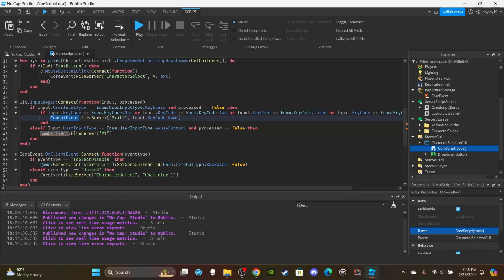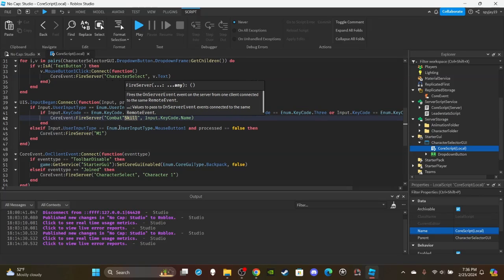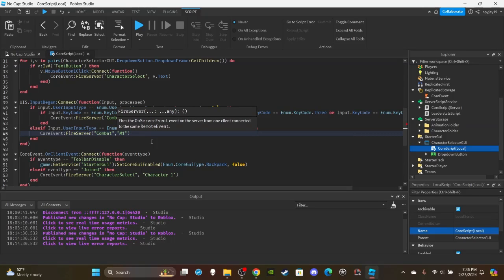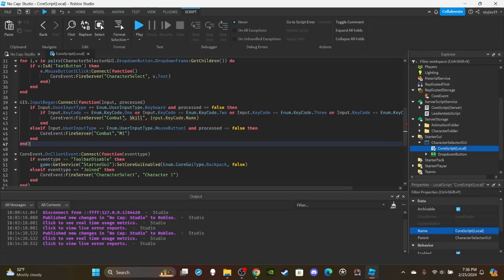We can scroll down here and change the combat event to core event, right? And then you go right here, and put quotation marks, combat, quotation marks again, comma, right? We're going to have M1s and skills under the same event type. We're just going to check to see which combat type it is. So then do the same thing, quotation marks, combat, comma, and then I think that's actually combat skill. Oh, I did this wrong. Oh, my bad. There we go. So once you generate that, you're just going to do core event fire server, and see that, guys, we are good on local script.